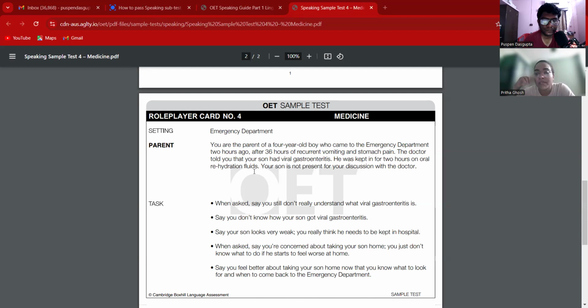No, but here it says that he has been observed for 2 hours. So the doctor has seen him for 2 hours. Yes, but this is the first time, the first day we are meeting. You have not known me from beforehand. It's not like a patient you've seen several times. In a community clinic, you will know the patient from beforehand. This is not a community clinic. This is an emergency department. So yes, you have been observing for 2 hours, but before that, you had not met the patient. Okay. Right. Any more questions, Dr. Pritha Ghosh?